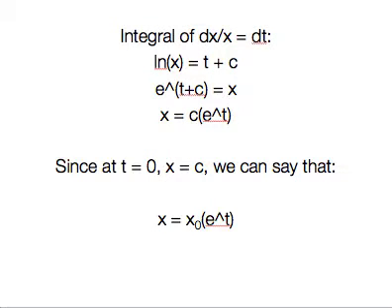So basically we are going to solve for that dx equation first. So we have dx divided by x is equal to dt. We take the integral of that and we get the natural log of x is equal to t plus c. So we get that x equals c e to the t. And since at t equals 0, x equals c, we can say that x equals x naught e to the t. And that concept of x naught can be a little bit confusing, but basically it just means that at t equals 0, that's what x is equal to. And it's just a little bit of a simpler way of writing it out.